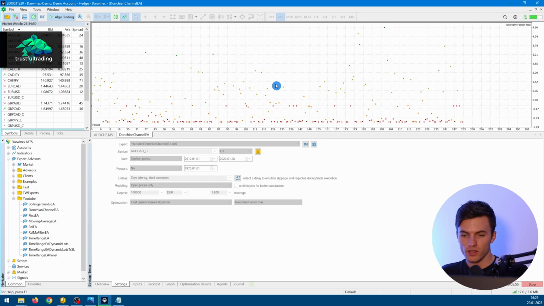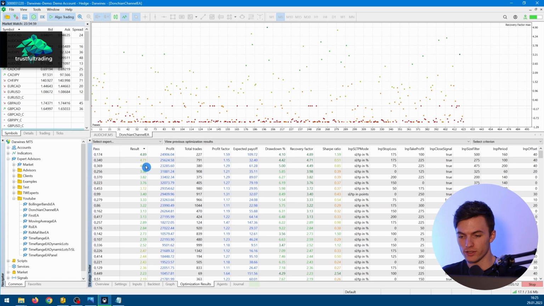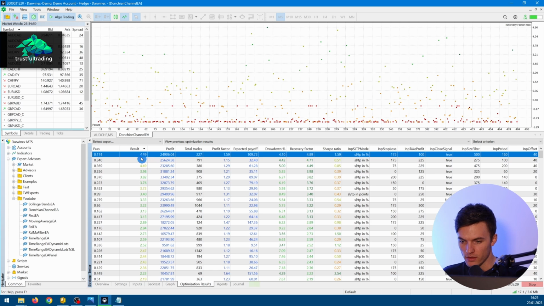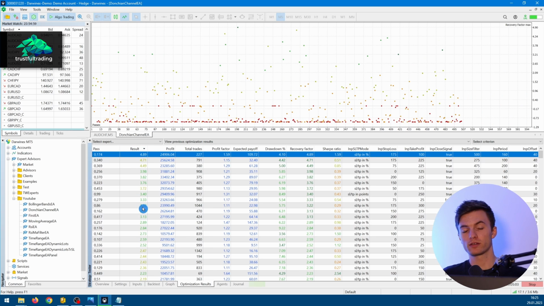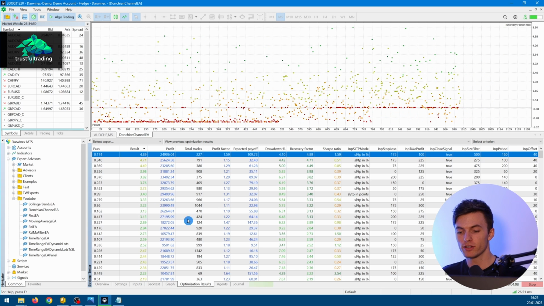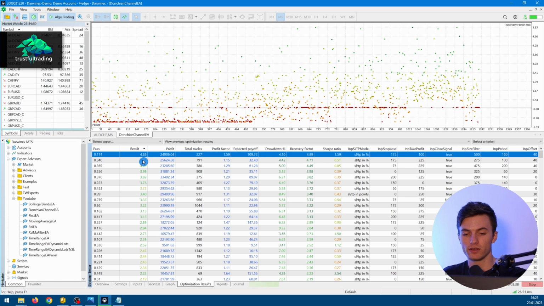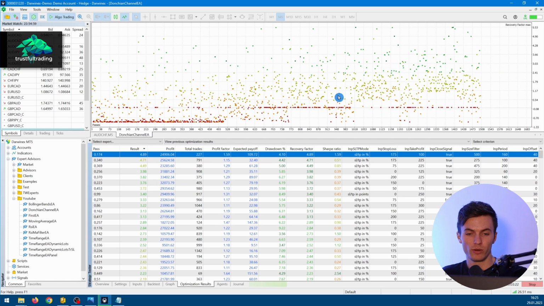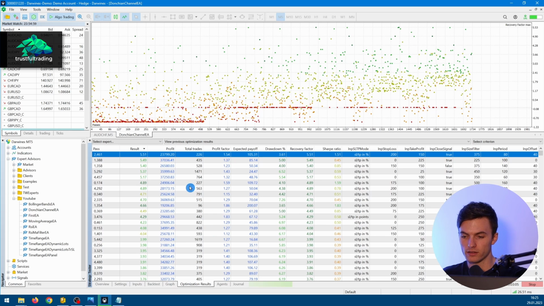So this should take just a few seconds. We can already see the first results and we see this result here is the recovery factor. So this is just the ratio between drawdown and final profit. So a result around 5 is already pretty good, but let's just wait and let's take a look at the best combination here.